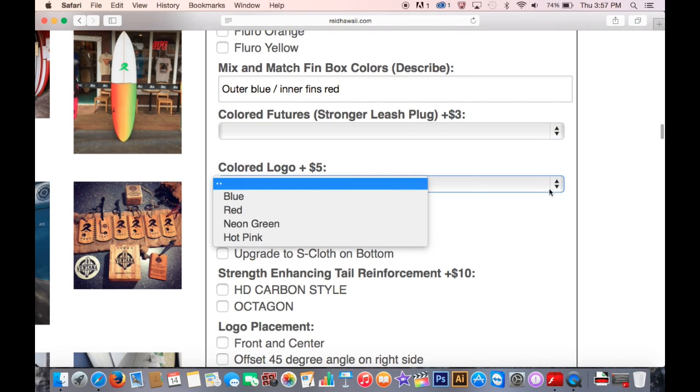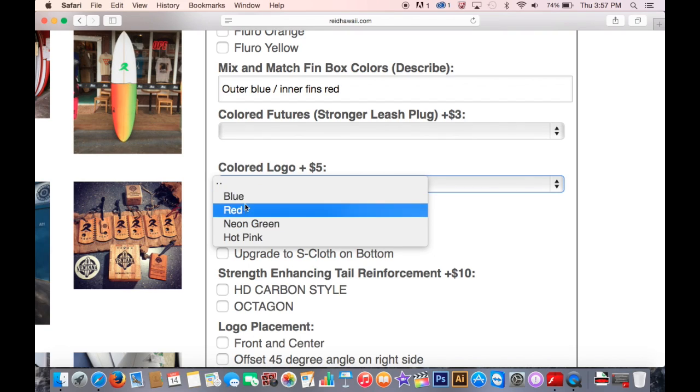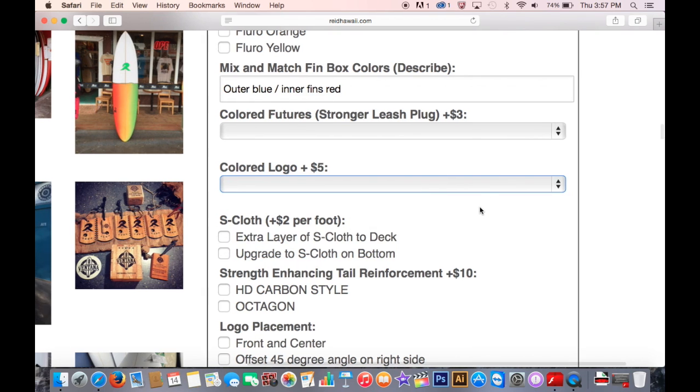This is our color logos. Right now, these are the colors available. If you don't see a color here that you want, we don't have it. Right now we have to order them in bulk. It's $150 to order a different color. We'll eventually be adding more colors, but for right now, these are the color options.